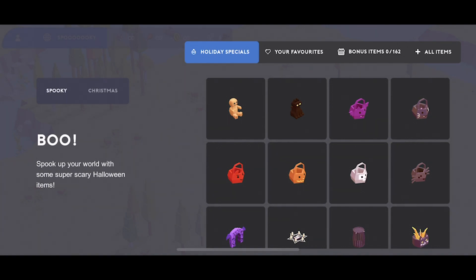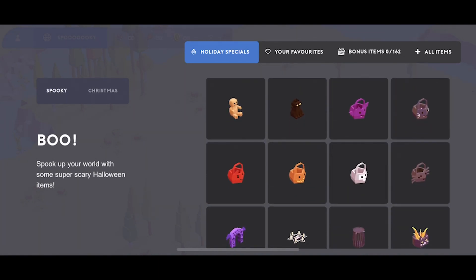I'm just going to go through some of these items. I don't want to show you too much because I don't want to give you too many spoilers — I want you to get the update and just explore them for yourself. But this will just be a little taster, just a little sneak peek of what there is.